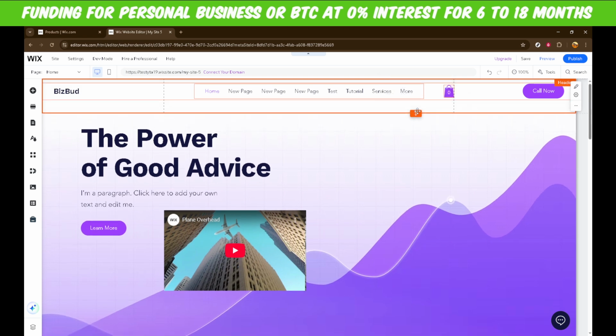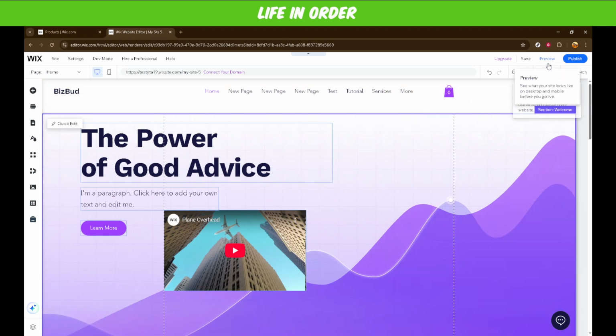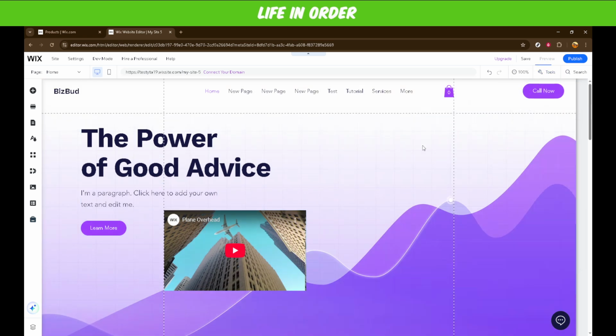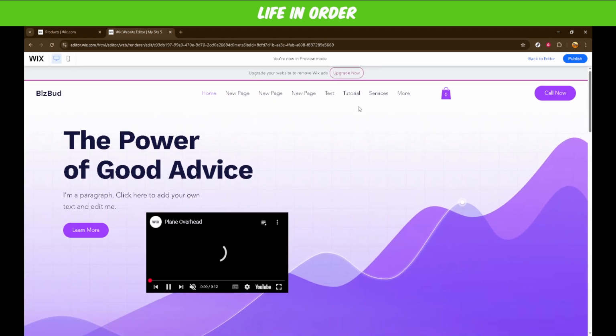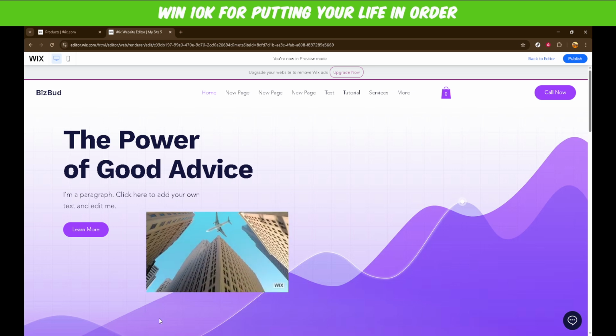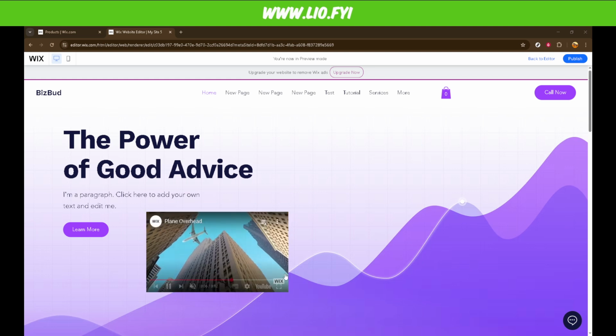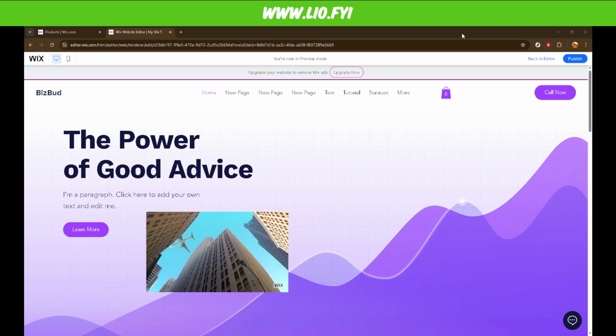After adjusting, preview your website to ensure everything looks great and functions properly. This preview feature is an invaluable tool that lets you see how your site appears to visitors before it goes live. And remember, you can always go back and make further adjustments if needed. And that's it! You've successfully learned how to make the header smaller in Wix. It's always a good idea to save your work frequently, so make sure to hit that save button to ensure none of your hard work is lost.